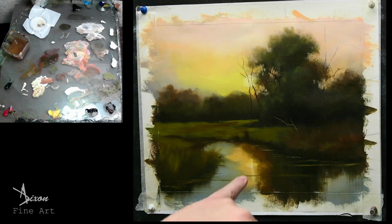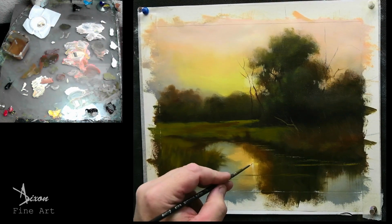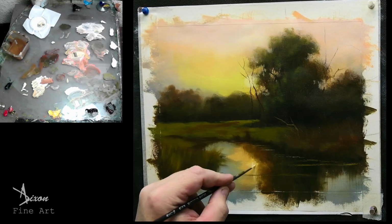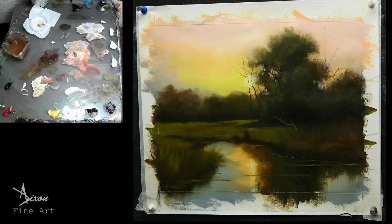Now look at this. See this thing? Honestly, it's off level. So it is. But I'll just bring it in here and I'll just come down here. I'll widen it a little bit just to help. Yeah, that's a bit better. It's strange, you know. So let me see, how do I think about this at the minute? I think I could do with a wee bit more tree in here. Yeah, let's just play about with the trees.